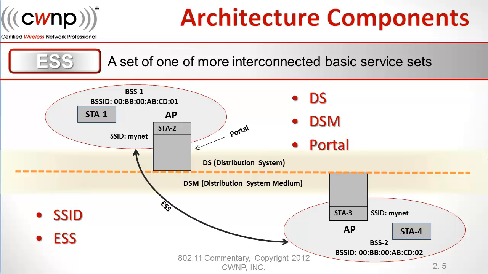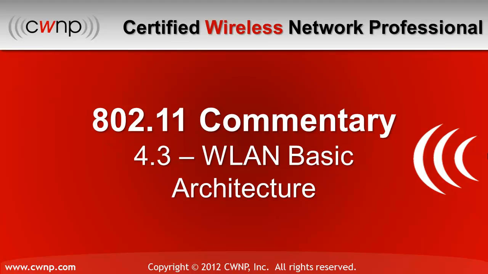This is an extended service set, and these are the core building blocks of an 802.11 architecture. We have the building blocks of the basic service set, which can either be an independent basic service set or an infrastructure basic service set, and then we have the extended service set. To be very practical, we use an access point to implement a BSS, plug those access points into an Ethernet network, which gives us our distribution system medium, and through the portal we have the capability for communications to happen. Thank you for watching this edition of the 802.11 Commentary, where we focused on wireless LAN basic architectures.